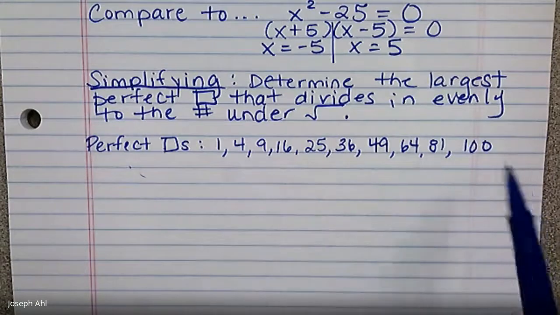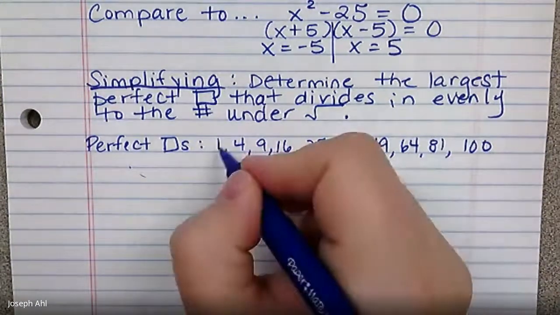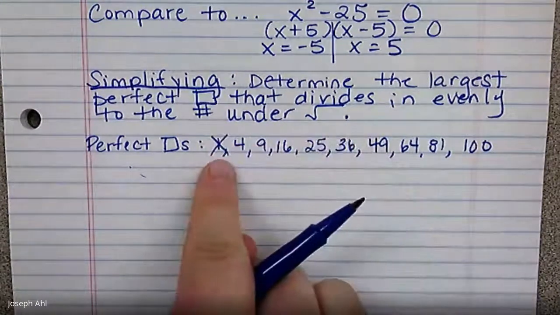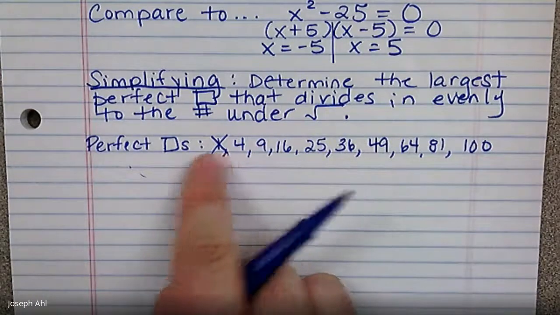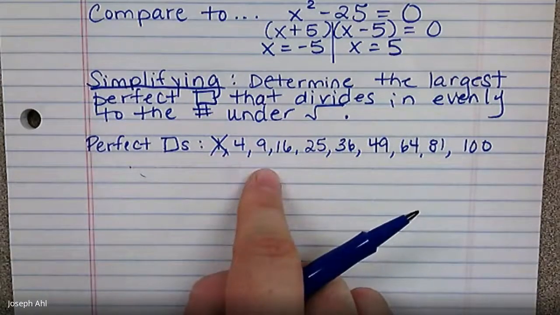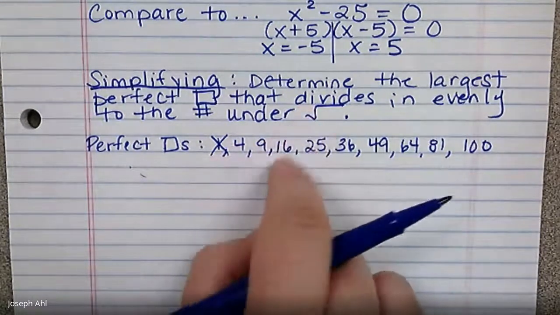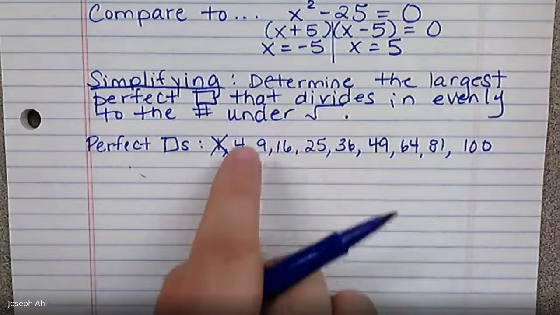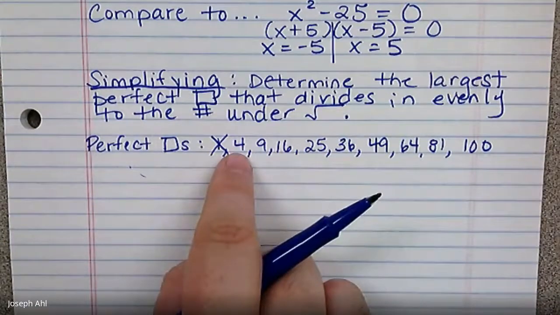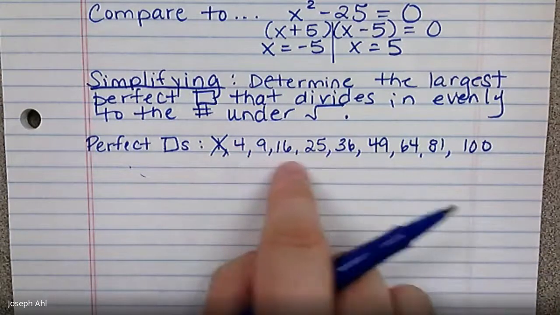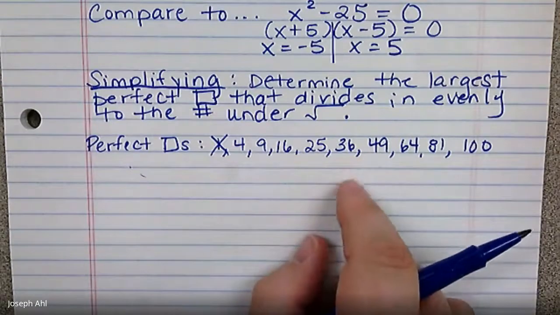But let's start with this initial list up to 10 squared. Hopefully that will take care of things for us. And by the way, we're not really that interested in 1. I mean, it's a perfect square, but of course 1 will divide into everything evenly. So you really want to start your list at, does 4 go in, does 9 go in, does 16 go in? And we just have to be careful because we want to make sure that we pick the largest from this list that divides in to completely simplify.